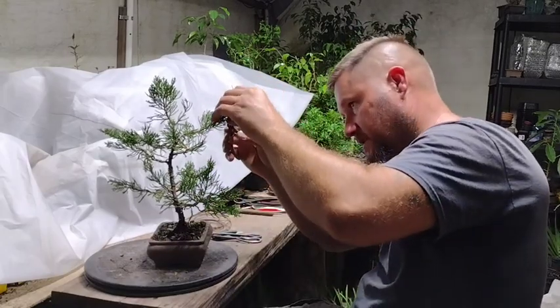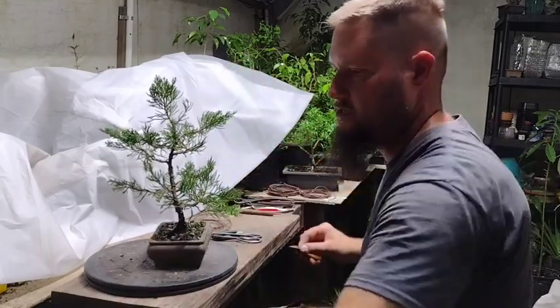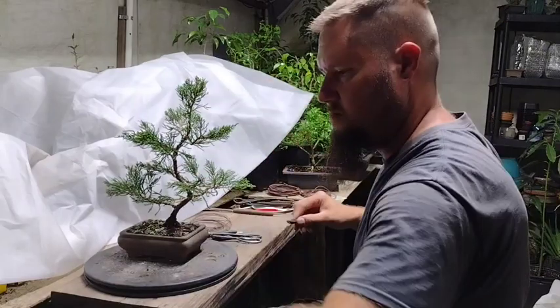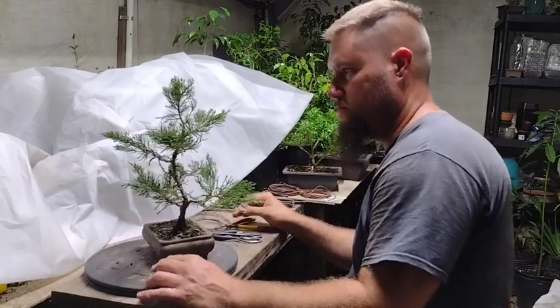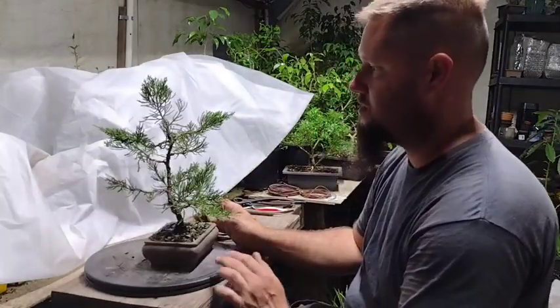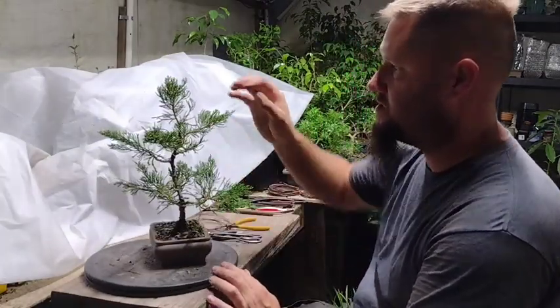So that's what I'm going for on this, because this is going to be an informal upright. But I want it to look as natural as possible. So there's that for the main structure of the tree. That's all the main branches.